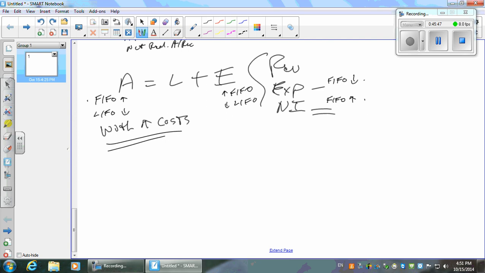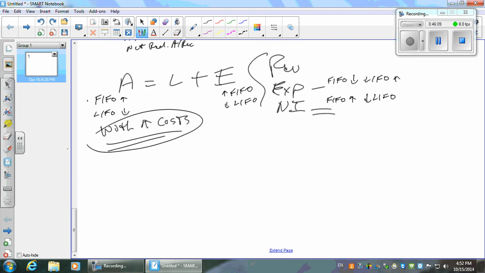FIFO, right? And then what about the expenses? With LIFO, which ones will I be expensing again? The more recent purchases, which are more expensive, which will give me less net income under LIFO, which is going to save me taxes, right? That's why I'm using LIFO, because I'm expecting inflation, right?